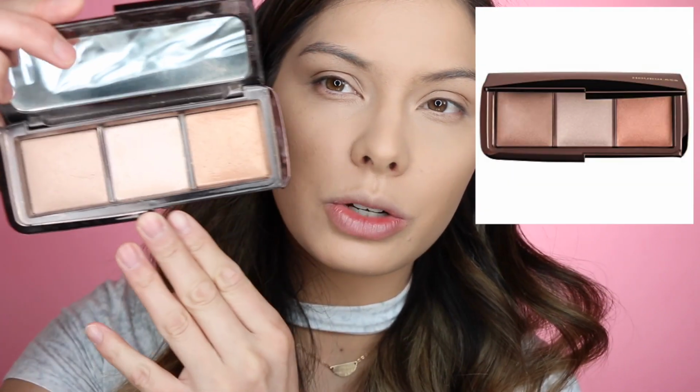Then to set the rest of the face, this foundation sets down really nice, and so you honestly don't even need to set it down if you don't want to. For me personally, I just like to make sure that there is, without a doubt, a nice smooth canvas for our bronzer. And so I go in with my Hourglass Ambient Lighting Palette, and it comes in 3 different shades. I personally mix them all together. It just leaves the lightest set, and it gives this inner glow. Yes, it's a little pricey. I believe this is about $60, but it's well worth it.